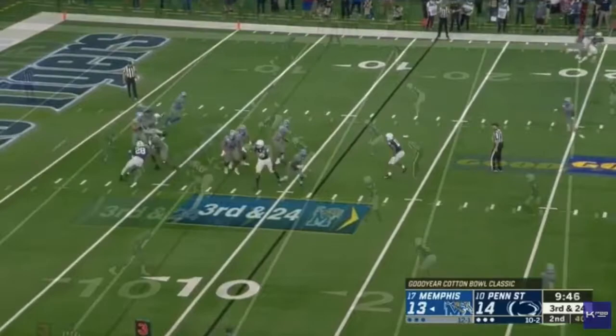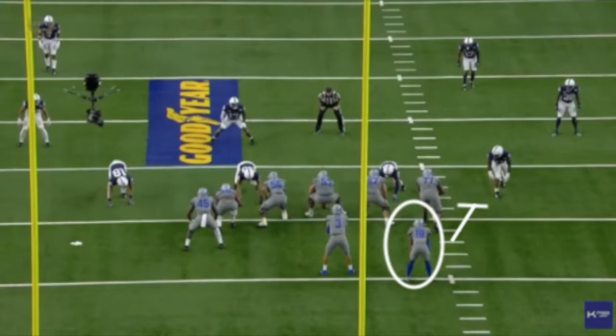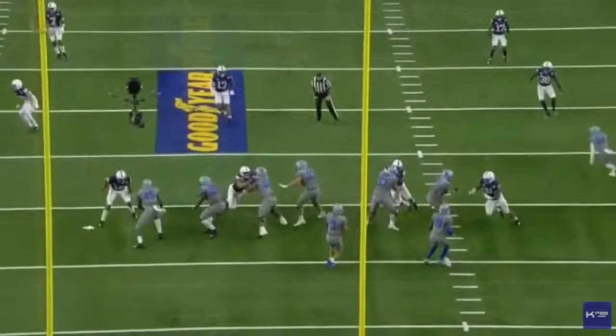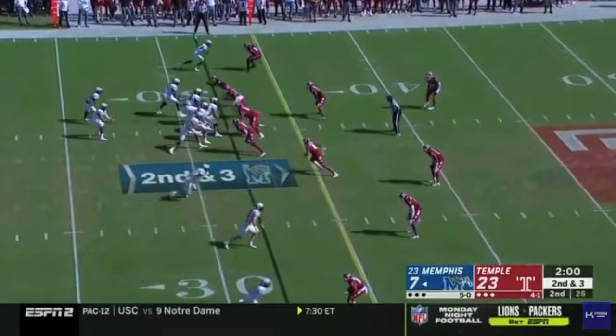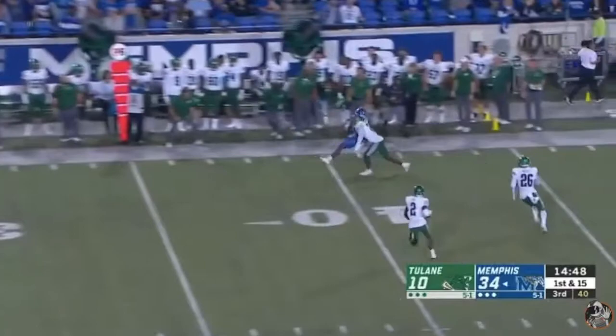The second issue I have is in his pass protection. There are instances where he provides good chip blocks — this isn't the best block, but it gets the job done and gets the defender on the ground. The best block I could find in his tape was against 2021 first-round draft hopeful Micah Parsons. Gainwell is going to lower his shoulder and deliver a good blow to Micah Parsons' chest, sending him to the turf. For Gainwell to take the next step as a pass protector, we need more plays like this. On this first play, he fails to recognize the free blitzer and pick him up. On the second play, he lowers his head so he doesn't see the target he's actually striking, and he whiffs on the block.